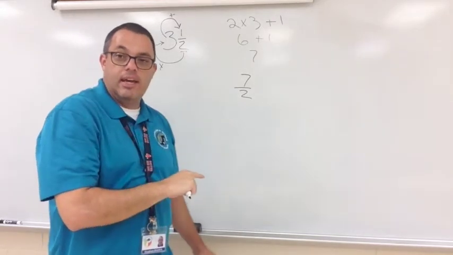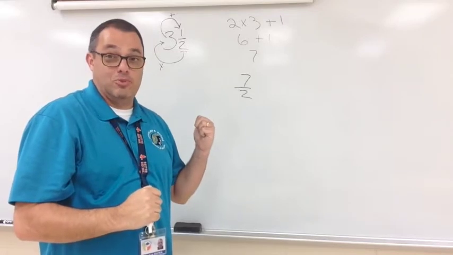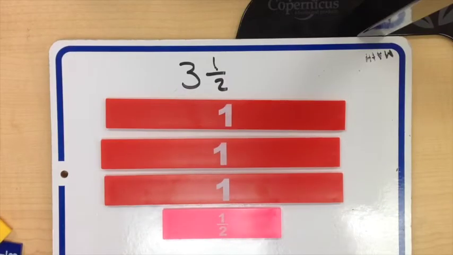Now, like I said, we're going to use the fraction tiles just to go ahead and prove that this really is true. Okay, we're going to use fraction tiles just to demonstrate and prove the method that I showed you of how to convert a mixed number into an improper fraction. Okay, we're going to work with, again, the mixed number 3 1/2.